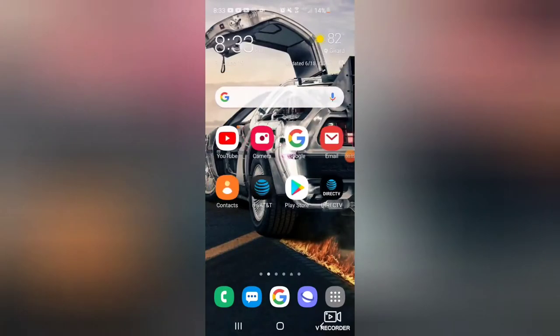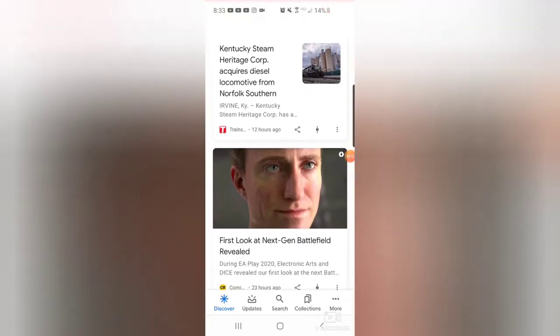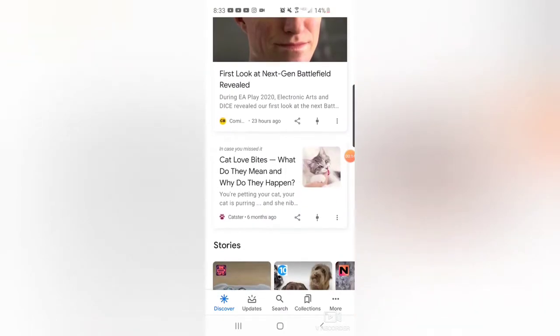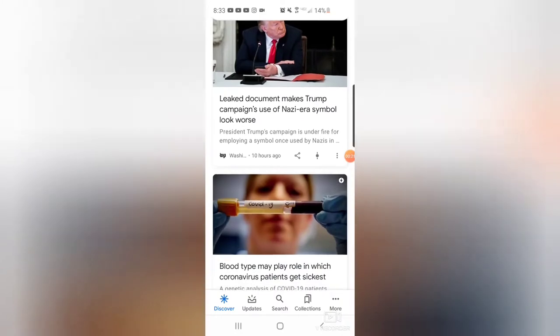Alright, we're here. Kentucky. Acquires diesel locomotive from Norfolk Southern. First look at next gen Battlefield game. Cat love bites. What do they mean? Just looking at some stuff. Trump campaign uses a very Nazi.